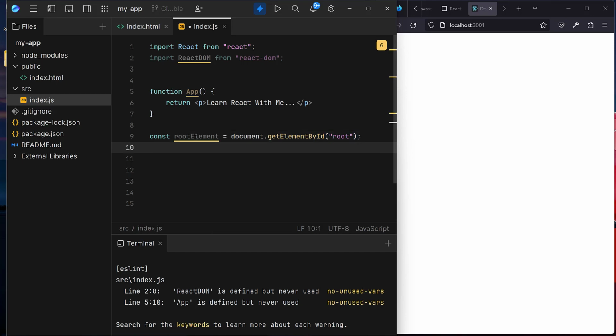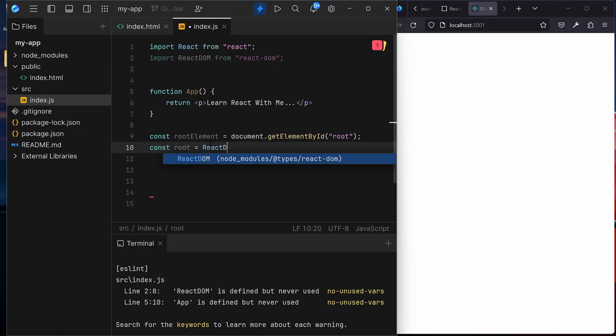All right, and then I'm gonna say const root is equal, now is when I'm gonna use this ReactDOM to render. I'm just gonna say ReactDOM.createRoot, and this is going to be the entry point of our app. So, and then I'm just going to say rootElement.